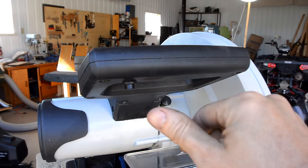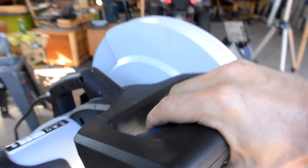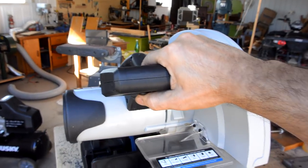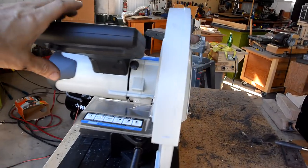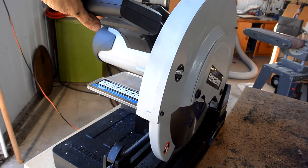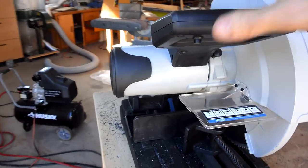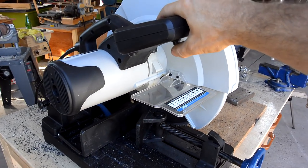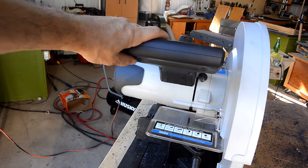I found the placement of this button a little bit odd. This button needs to be pushed so that the main trigger for the saw can be pushed, which is perfectly in the right place for using it with the right hand. Except normally I would actually want to see what I'm doing and use my left hand on here. I find it awkward — I always end up hitting it like this with my hand.